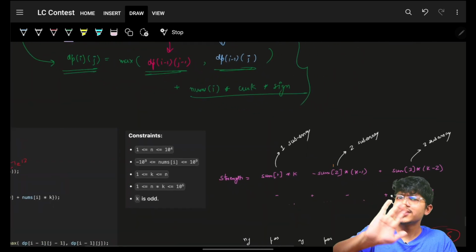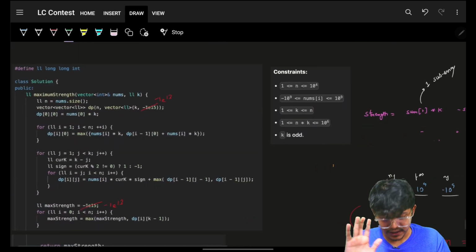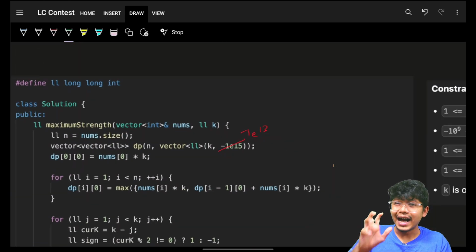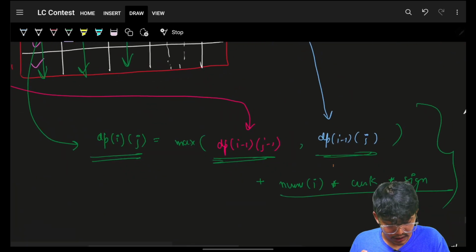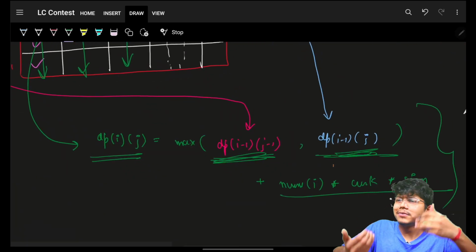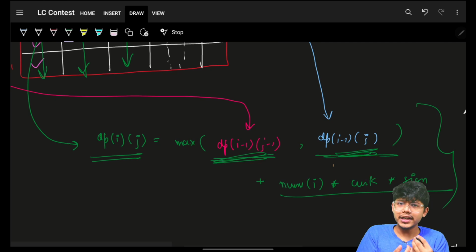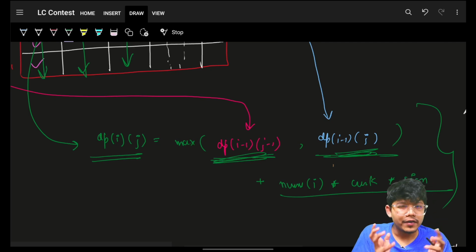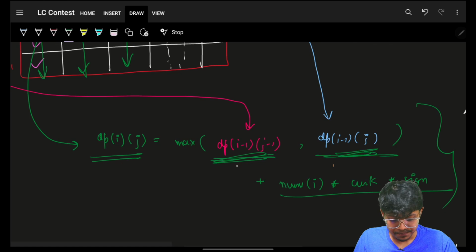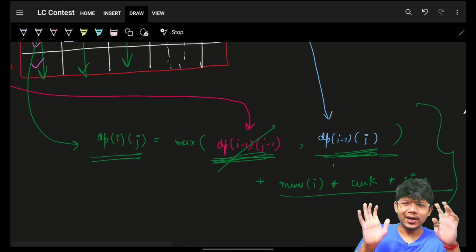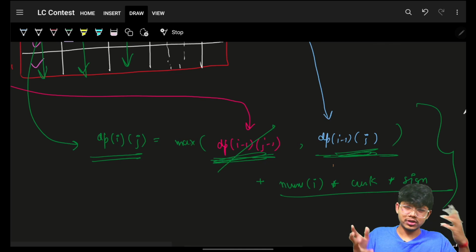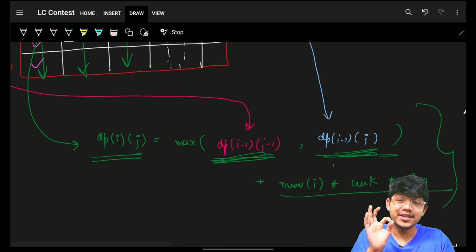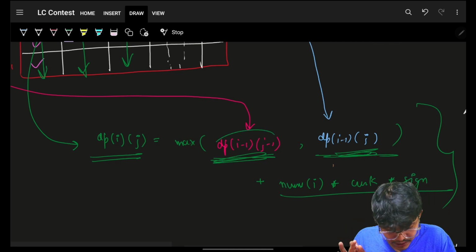Now let's see the code. It's pretty simple. Again, one thing from the very beginning, I told you that you will have to ask for these two values, so whosoever is here needs to be returned. Now when I say whosoever is here, I for sure mean that maybe this is here but this is not here, this is here but this is not here. So I don't want to get into who is there and who's not there. Simply by default, initialize with the minimum possible value of your dp.